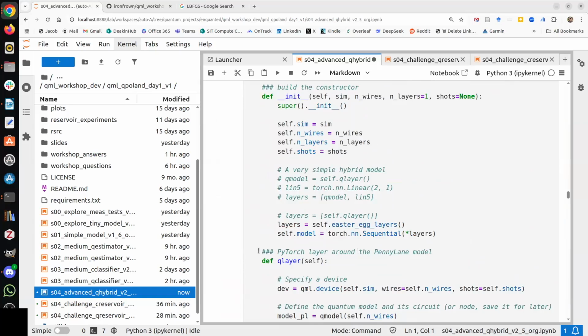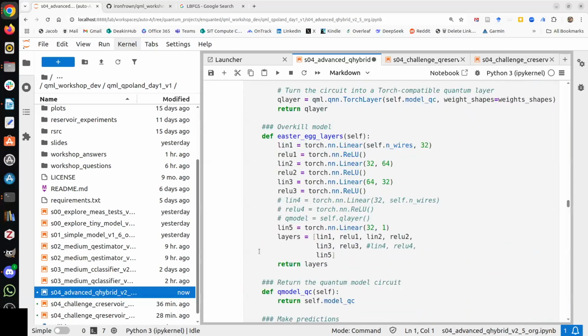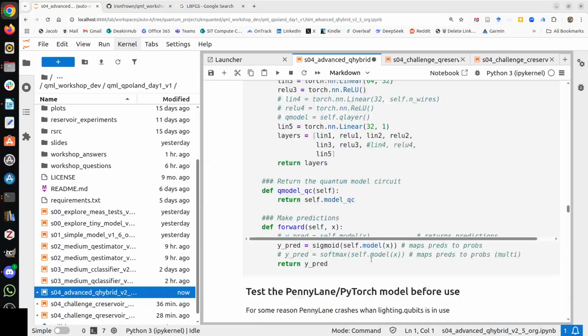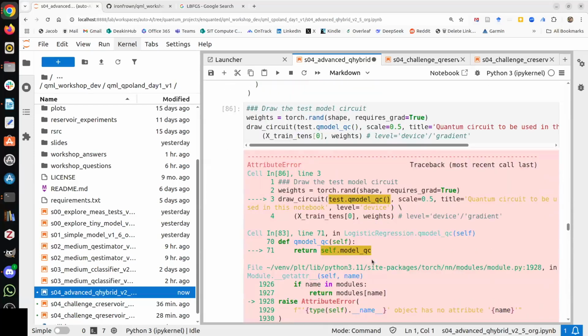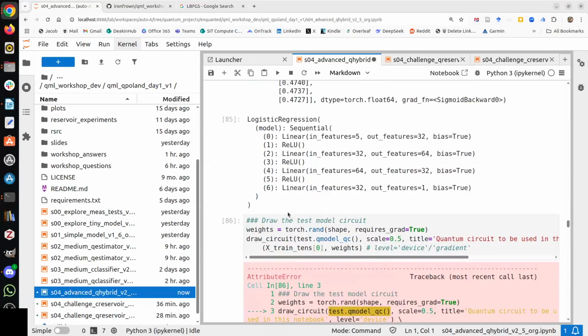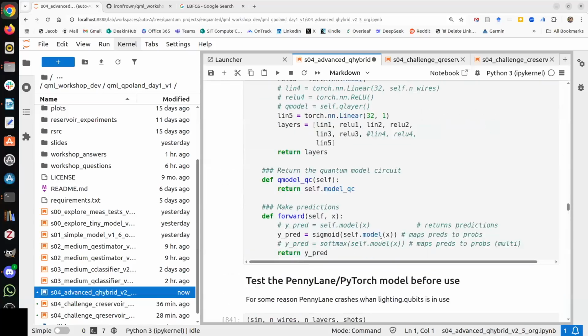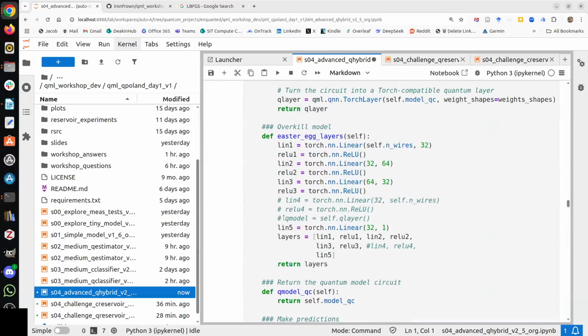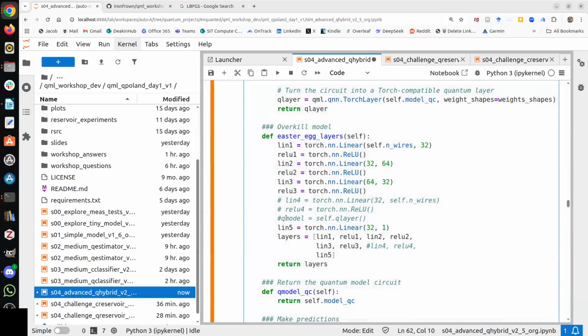It doesn't like me generating the quantum layer. What error do I get? Draw circuit. Of course, I can't draw the circuit because we don't use the quantum layer anymore. I could try to generate it just so that we have the circuit.